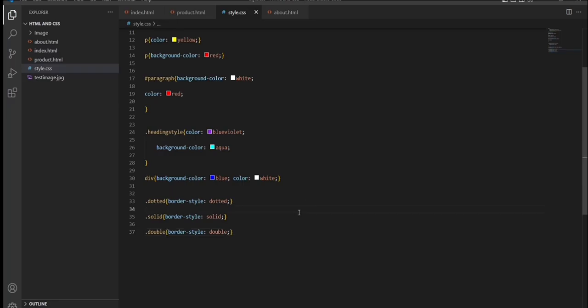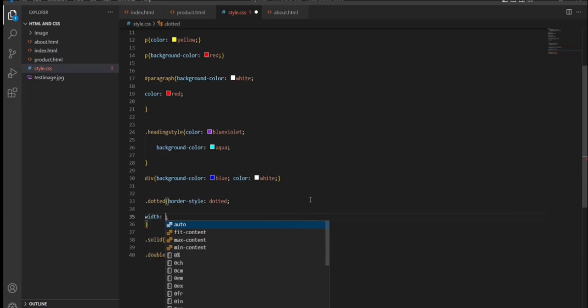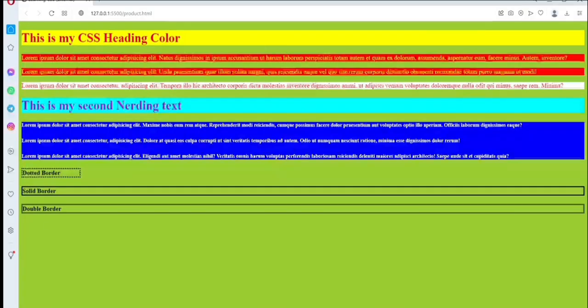Okay, so I need to place my mouse cursor before the closing curly bracket, and after the semicolon I need to write width, and in here I'm going to type 150px, and now let me save it. Okay, now you can see our border on the right side is reduced and we got a perfect setup for our border.